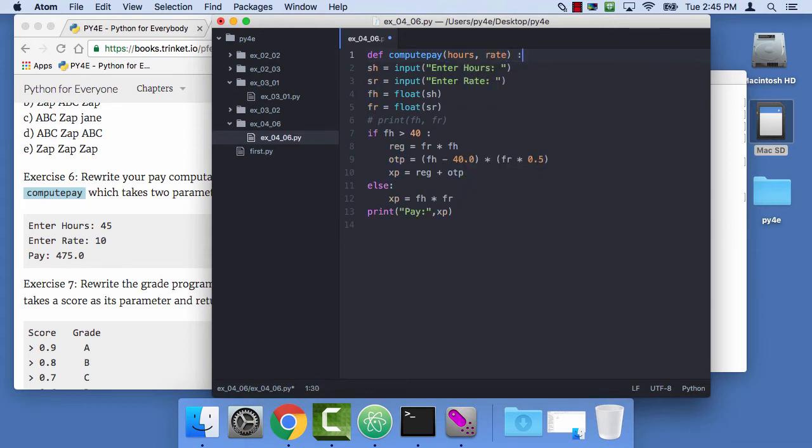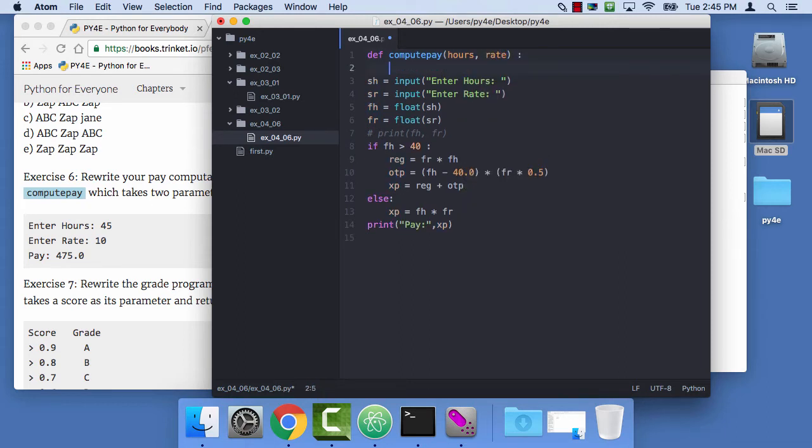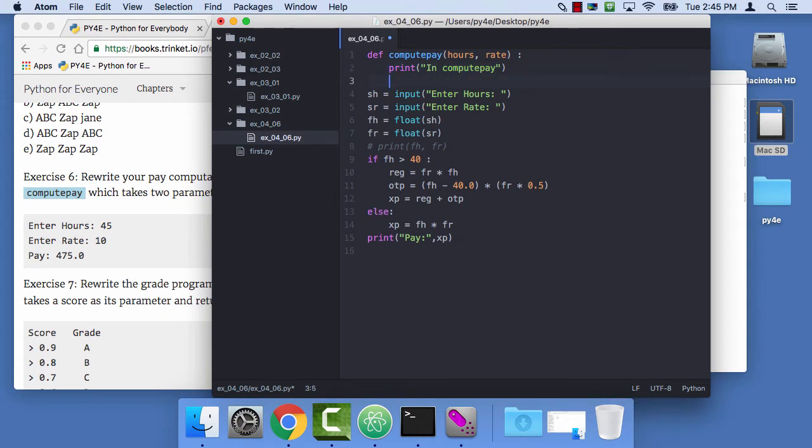Then you add a colon, and then we're indented. The indent determines how long the function lasts, how many lines it is. And I'm just going to say print 'in computepay'. Give myself a blank line, and I'm going to save that.